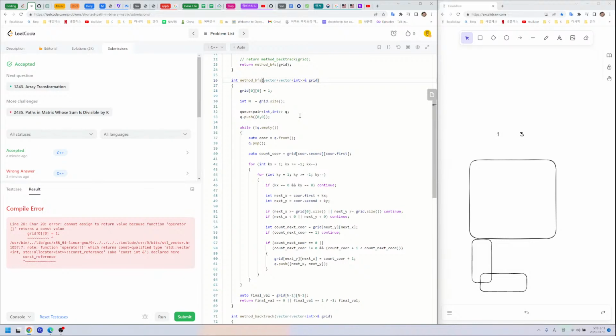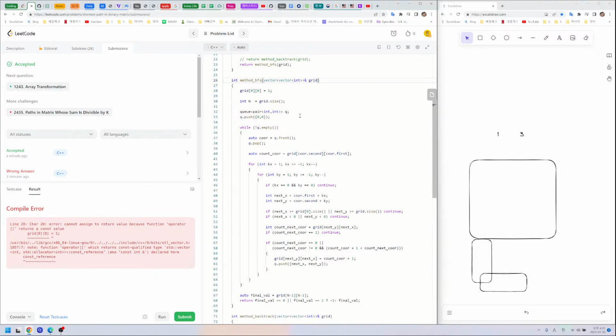So we periodically remove those. Is that true? That might not be true.